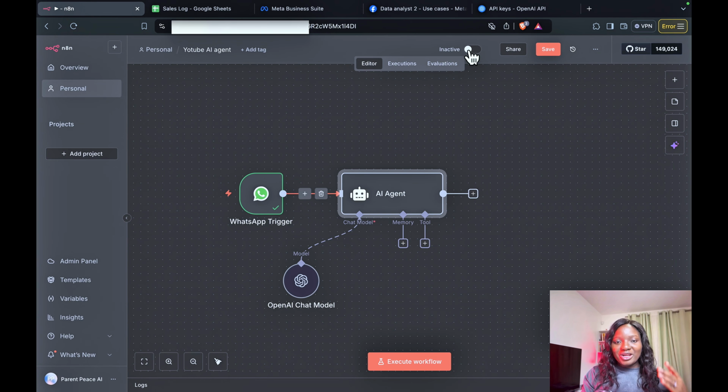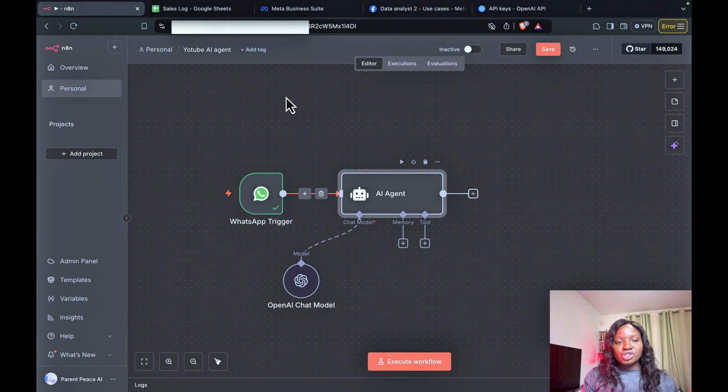But we need a tool. And the tool we are going to be using is our Google Sheet, which is our database. You can also use Airtable as your database or any database that you have. So we'll be using our Google Sheet, and then we'll be using a calculator tool, which will be the one to calculate in terms of cost, profit, and all of those things.